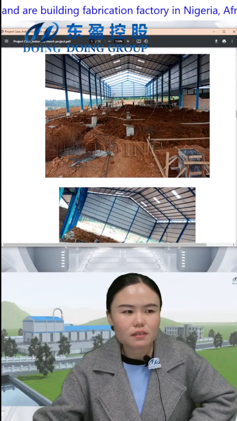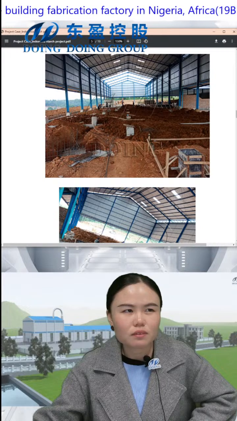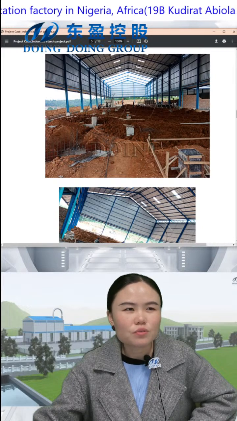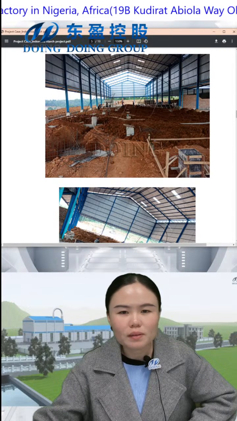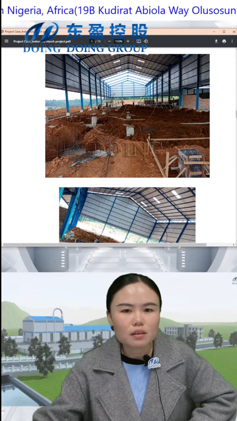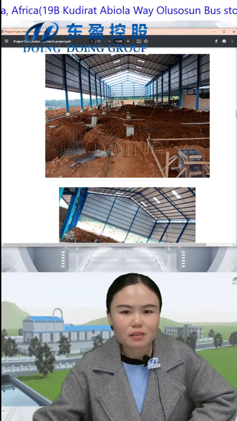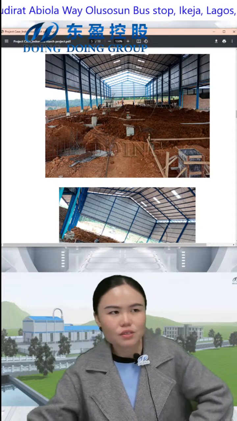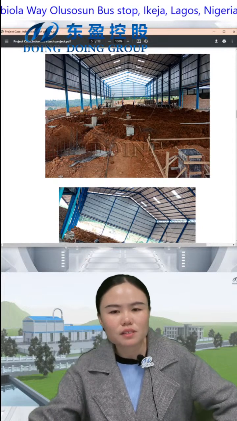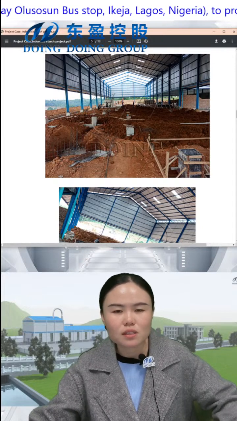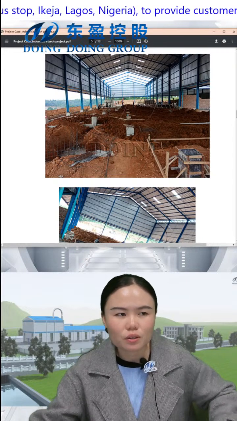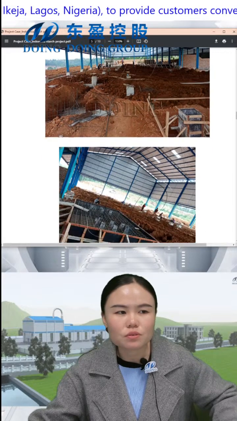This is where they do the foundation, and as you can see, the surrounding walls are open, because the machines are big. So for easier installation, at the beginning we suggest that the surrounding walls be open, and after the machines go in, they can close the wall.